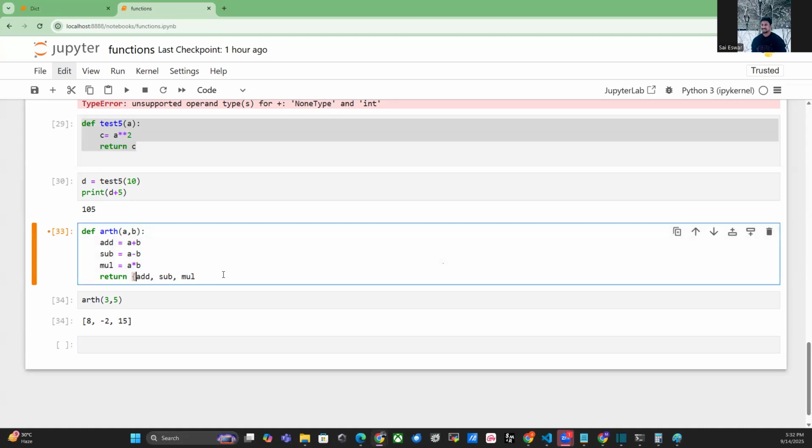I can also do it like this, guys. As we learned dictionary today, I'm just returning one dictionary. Add is my value only, right? No need to put it in double quotes. If you put it in double quotes, it will be the string add. But this is holding some value, right? I can use it. If it is not holding, it will give you an error.